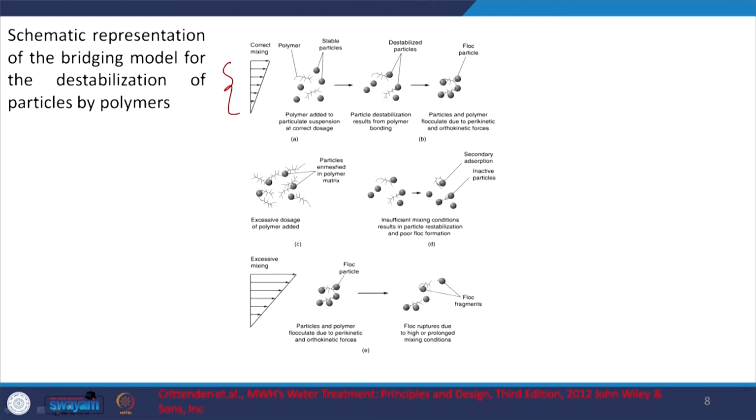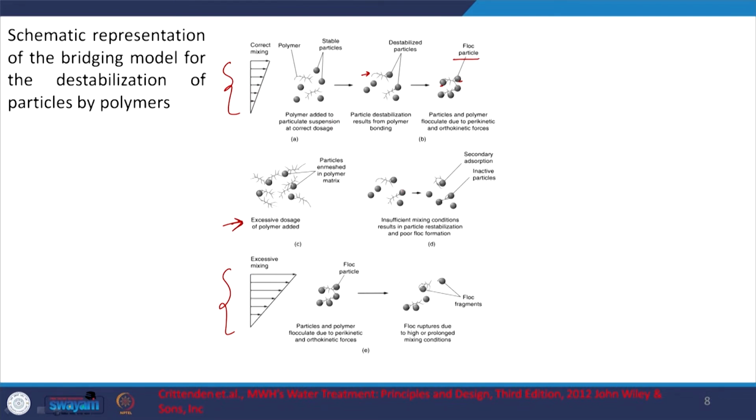One case was correct mixing and excessive mixing, which also plays a role. We will come back to that. Here, what do we see? We see the polymer being added and the stable particles which do not want to come together. Now, the particles are destabilized after the relevant polymer has adsorbed onto the particle and neutralized some of the charge, if it is cationic. If not, it has adsorbed, and now it is forming a bridge by bridging two or more particles. So now you have a good floc particle. When you have excessive polymer, that is not good; depending on the charge, that will lead to issues. It can even stabilize the system.